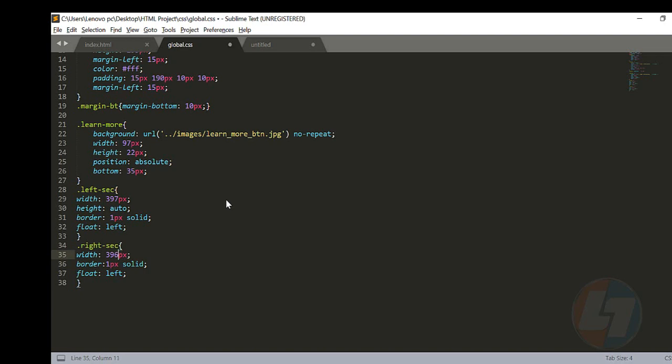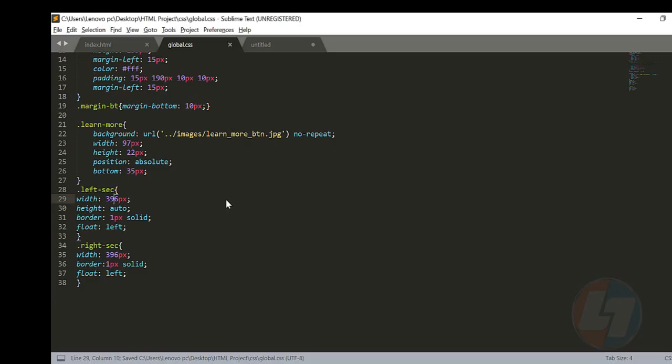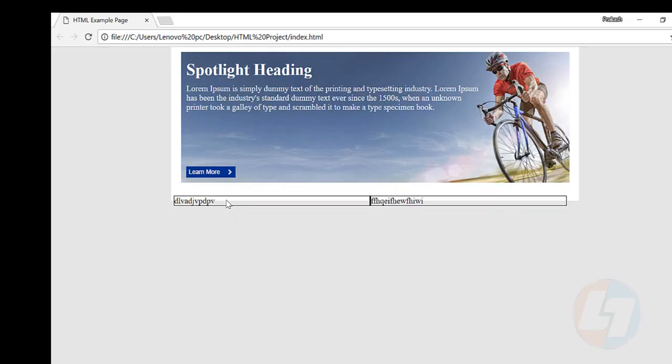So we need to remove a little bit of space. I think there is padding also, so we need to make it 386. Now you can see that it's coming good, but the white space is going back.